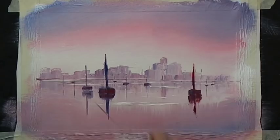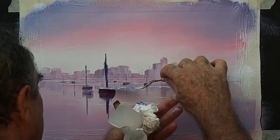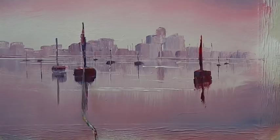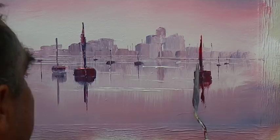Okay. Now, with the white on your knife, pretty bright white. Well, let's go pink. Yeah. Why not? We'll go pink on your knife, and pick up a little bit of pink. You can put some lights on your boat. Just a little bit of detail, not much on the boats. Let's put a bit here. Reflection of that. There we are. Get away with that. Okay, that's as good as my boats are going to get.